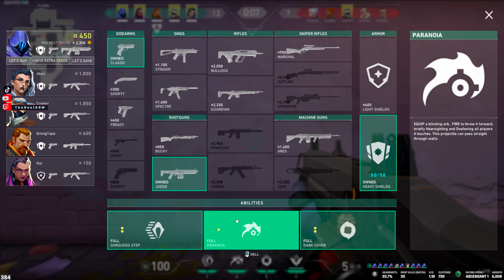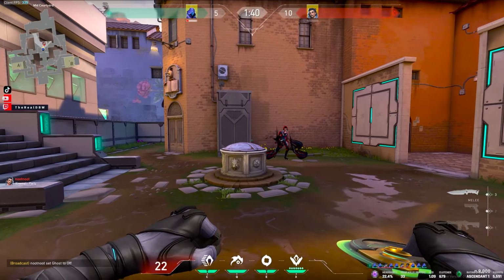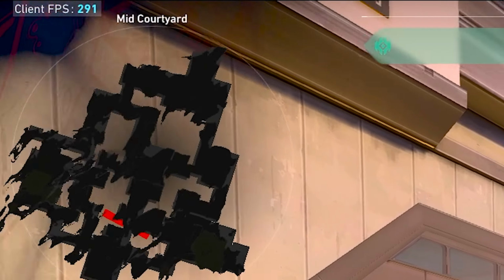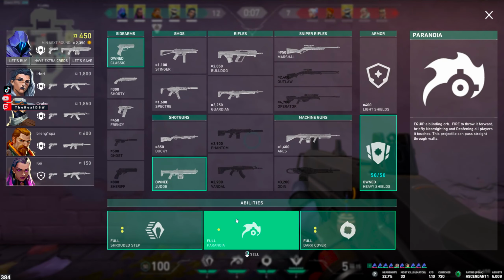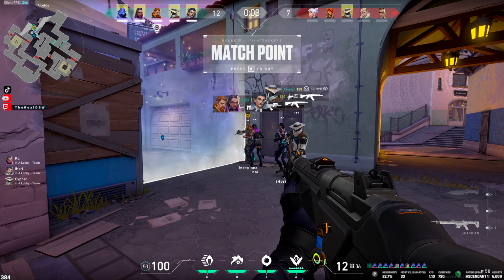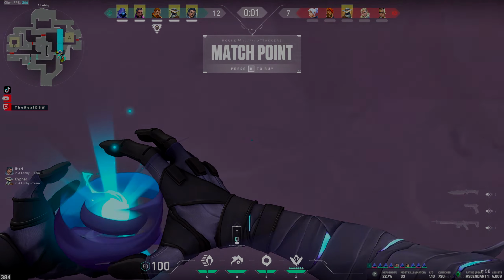First, when Fade uses her ult, this happens to the enemy minimap. Notice something interesting? That's right. Or wrong. I have no idea what you said, but let's assume you noticed that this also happens when Omen uses his teleport.